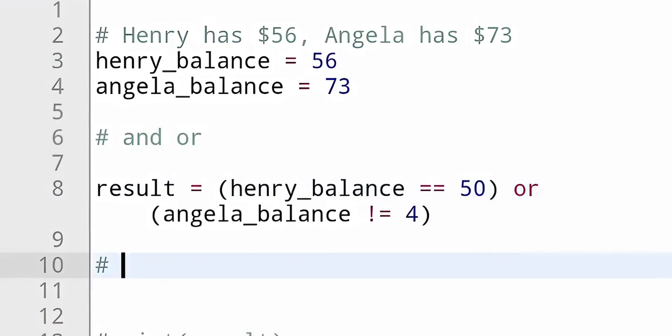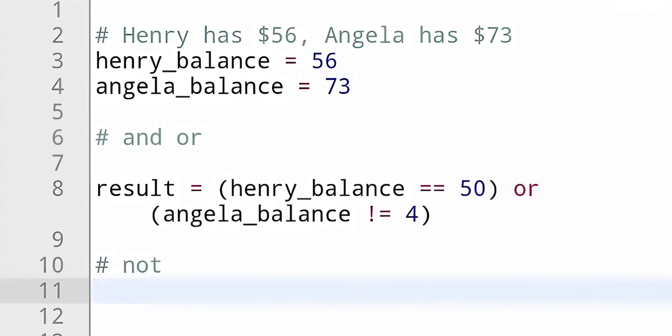And finally, the last keyword we're going to talk about is not. This keyword will give you the opposite result of whatever Boolean value is given to it. So let's look at a simple example here. Let's say we want to print out the result of 1 is greater than 2.